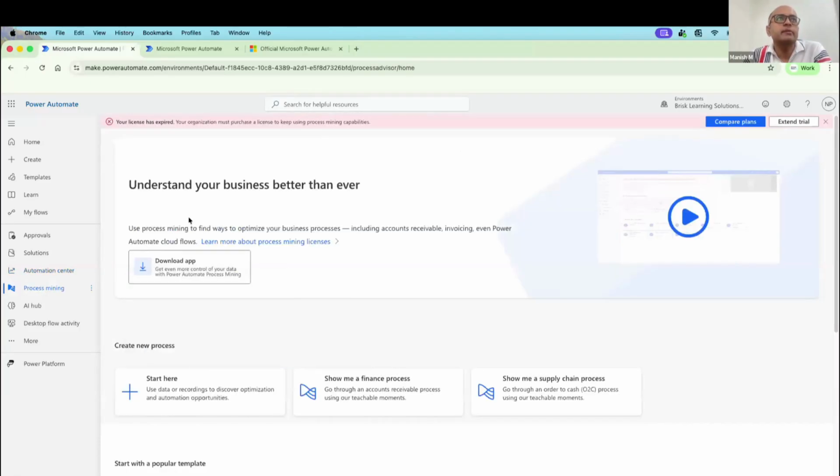So this is the process mining part. The goal of the process mining advisor is, if you have any process in your organization that needs to be automated, the input is a recording or a diagram of that process. It analyzes the inefficiencies in that process, and then tells you what the automation opportunities are.